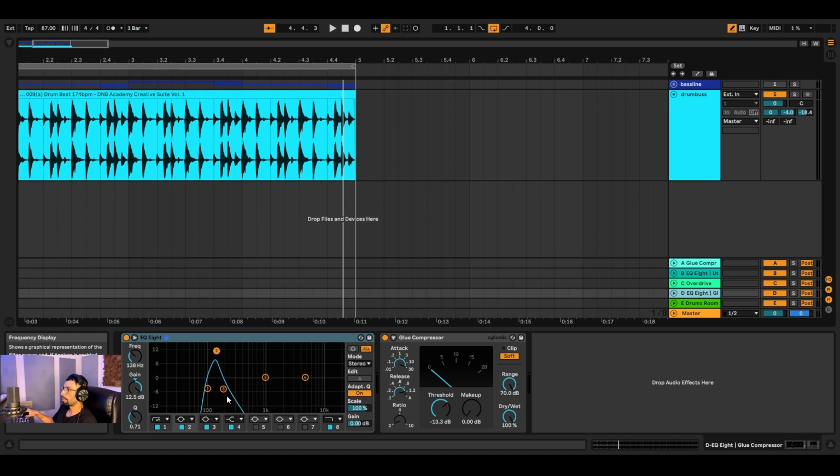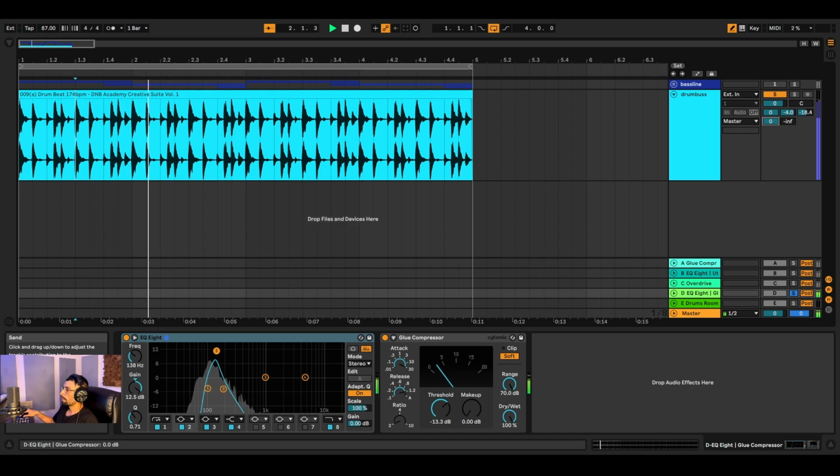Next, I have this send, which I sometimes use, and it's for boosting the mid range of the signal. And I just use here an EQ8, removing all the other frequencies. Let's check this in solo. If I send the drum in this case, it will only apply the process to this range. So basically I have here just the punch of everything. So I just try to boost it and then compress it with a slow attack and slow release, so I can mix it more with the send amount.